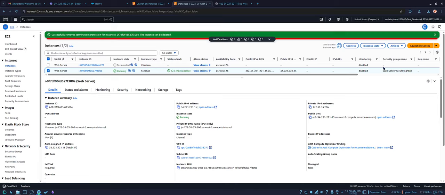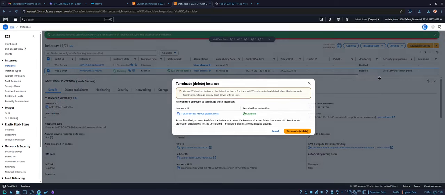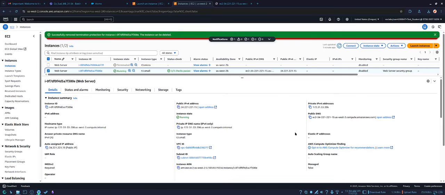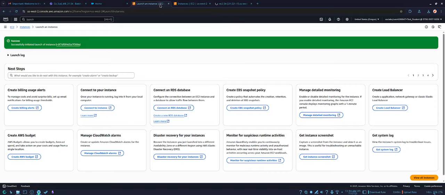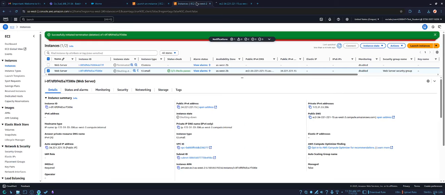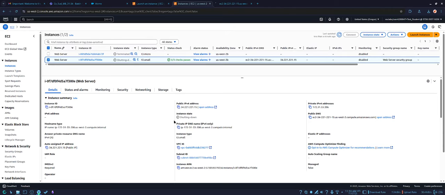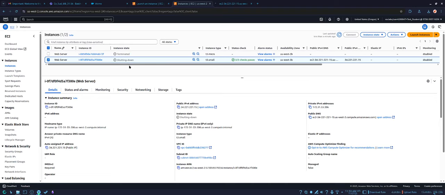Now if I select this instance to terminate, it will get terminated. Here you can see it is automatically shutting down. This link won't work. So our server is shutting down. It will show within 1 or 2 minutes as terminated like the above instance.